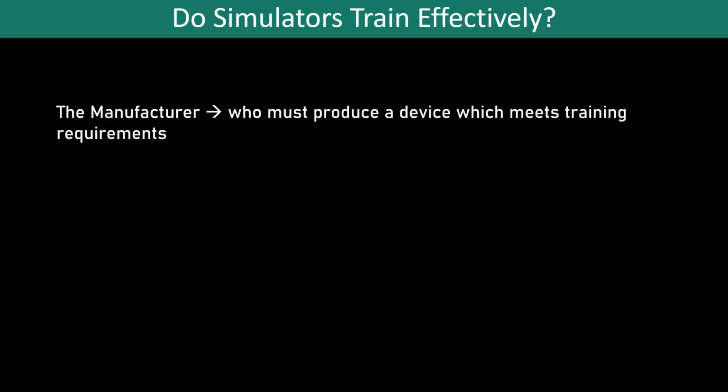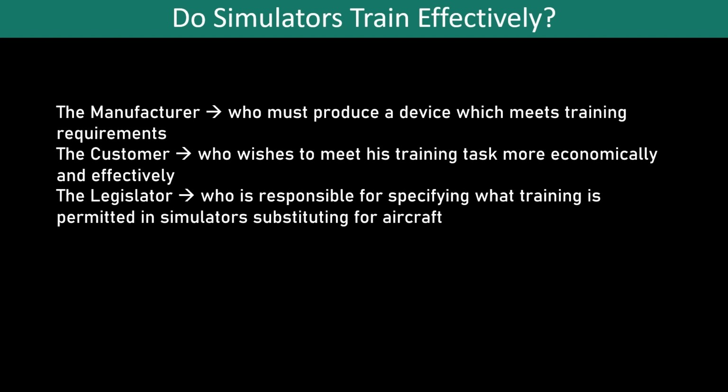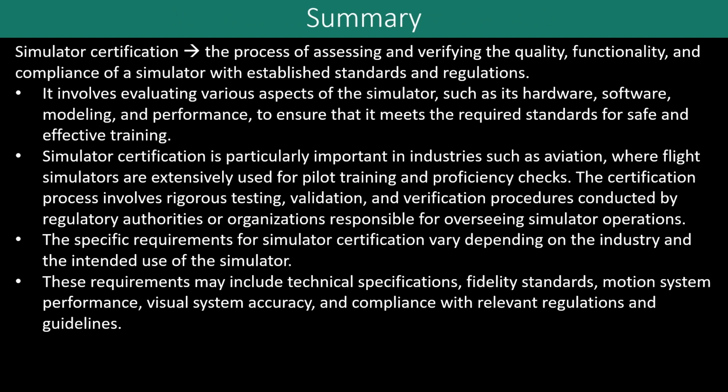That's the thing. Okay. How do simulators train effectively? They train effectively by using the manufacturers. They will give the device data and how the training should take place. The second is all about the customers. Then the third is the registrators, and the fourth is all about training technologies and the simulator certification. Okay, which we have seen. These are all the points which we have seen here.